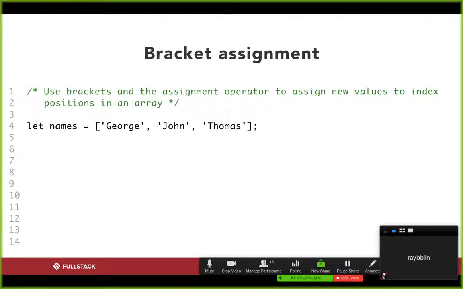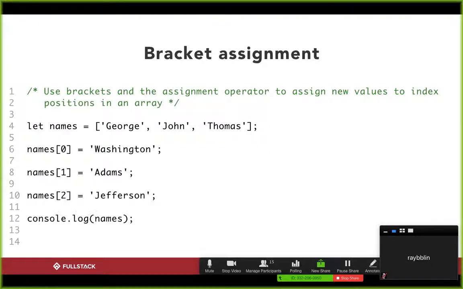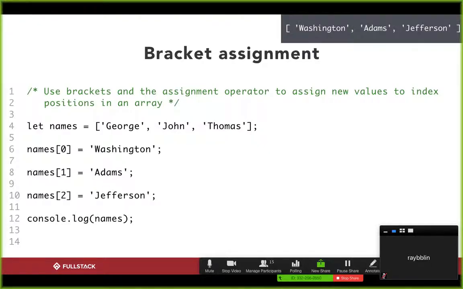And so if we know how to use bracket notation to access elements based on their position, then to assign a value or to replace a value, it is simply adding an equal sign, the assignment operator, and then putting in whatever it is you're trying to assign, right? So on line 6, names index 0 just says, hey, for the first element in the array, and then equal Washington means override that value with the string Washington. And we're doing the same on line 8, right, with the second element, overriding John with Adams, and then similarly with Jefferson. Okay, so very straightforward.